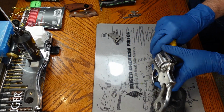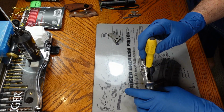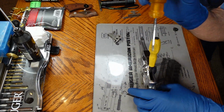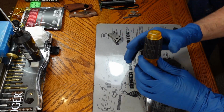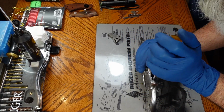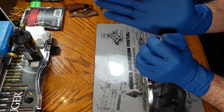Okay, now the way we'll do that is we're going to use two screwdrivers. We're going to take one and drop it right down in here on the back of the trigger guard. Okay, and now we're going to take the second one and slide it down right in front of that pin. Okay, and we're going to pull it back a little bit, and that's going to depress that pin into place. I slipped off, so I've got to do it again. Twice I slipped off.